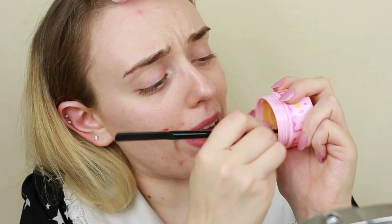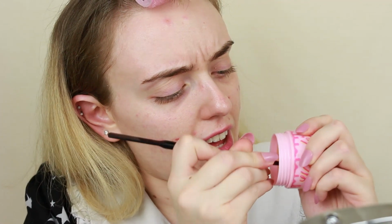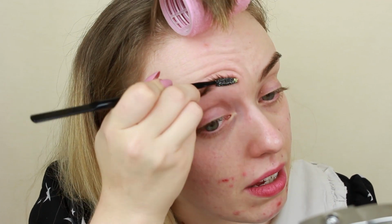I'm gonna take my Anastasia Beverly Hills dual-sided brow applicator. Okay, this feels really dry. I'm just gonna try warming it up and seeing if anything happens. I feel like this inner layer is just a bit dried down, but underneath still seems pretty good. So let's try that. Yeah, I'm definitely gonna need a new one of these, I think. It will look like you have wrecked your spoolie, but don't worry, this does all go when you wash it and it does wash off pretty easily. And let's see if it still works.